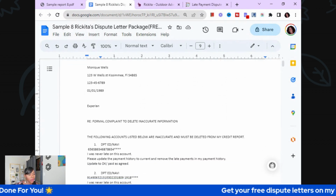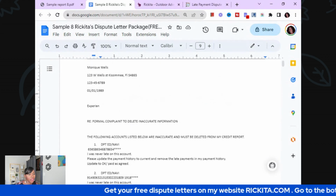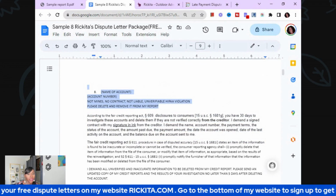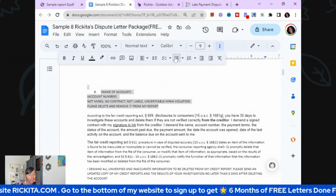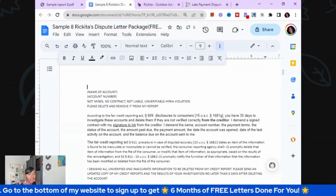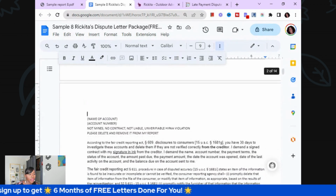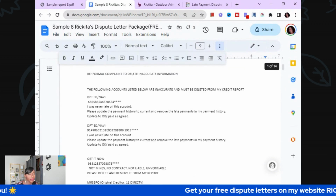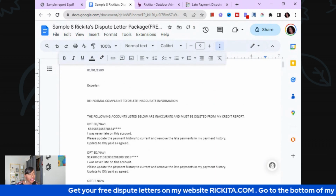So what I need to do is remove all these 1, 2, 3, all that extra stuff. So let's copy all of this here, all of these different accounts. Click these 3 dots, click the bulletins. Where are they at? Right here. Click that one twice and good. Now they all don't have no numbers on them because the other ones are messed up from that. We have all the accounts listed. This one is just blank, so we need to remove that. Okay, good. All right, so we got that one done.